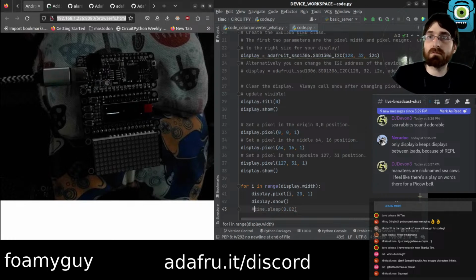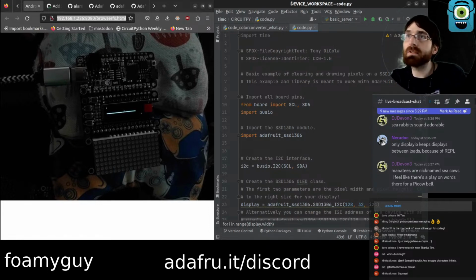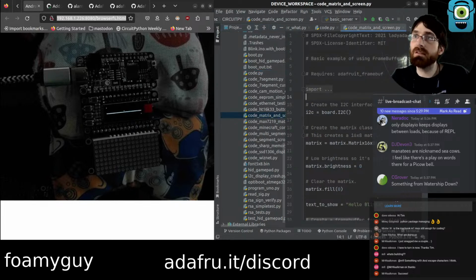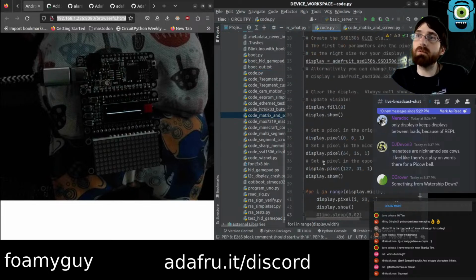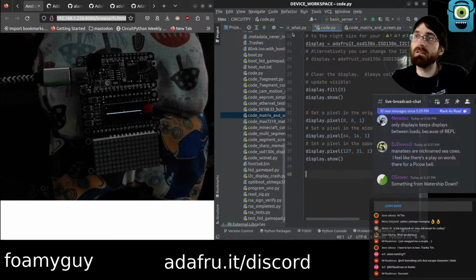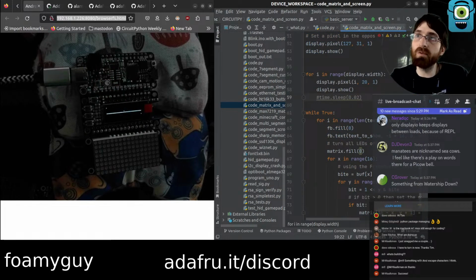It's actually quite slow. Okay, that seems fine. So yeah, I assumed that our problem was that we did not add the library to the board, but that's not actually the case.